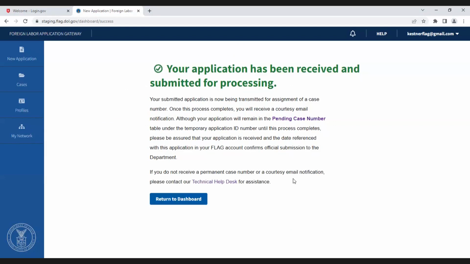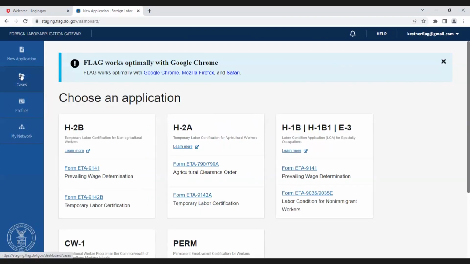And then I get a confirmation saying my application has been received and submitted for processing. Once this process completes, I'll receive a courtesy email notification. I can click Return to Dashboard to go back to the default main page, or I can click my Cases icon on the left. I'm going to click Return to Dashboard, then I'll go to Cases.